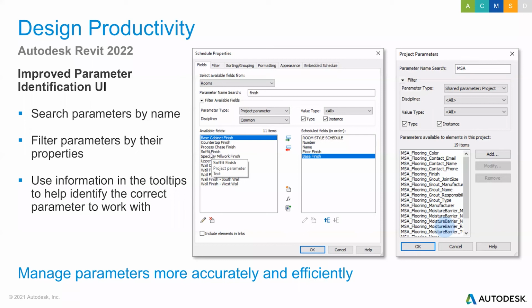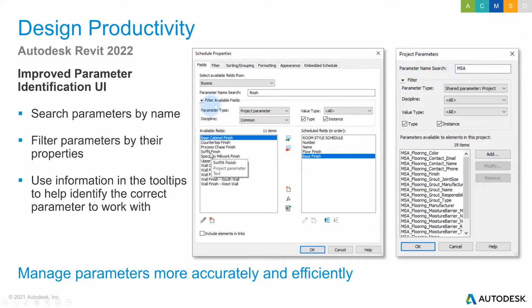Okay, now while still talking about that scheduling aspect of it, and also in the project parameters dialog box, we've now got some additional fields to help us identify parameters. So to begin with, there is now a search field up the top here. Clearly, a list such as what's inside this screenshot here is quite short and easy to read, but we do know that certain categories, bigger projects and so forth can have more parameters. So therefore, the search field is going to give us a faster means to find the field so we can add it over into the right-hand side in this schedule.